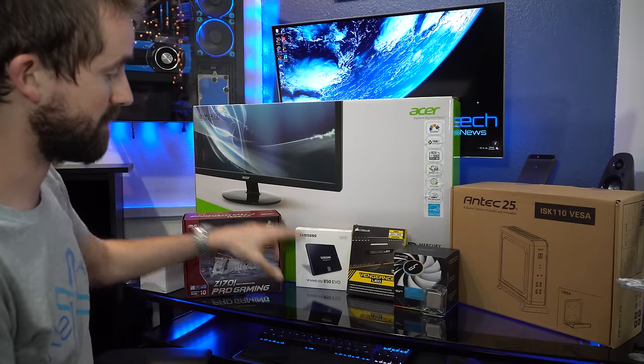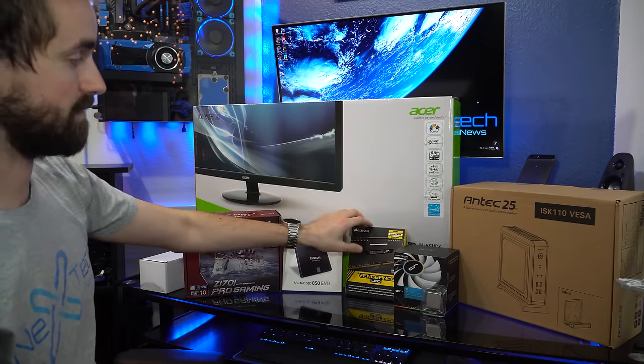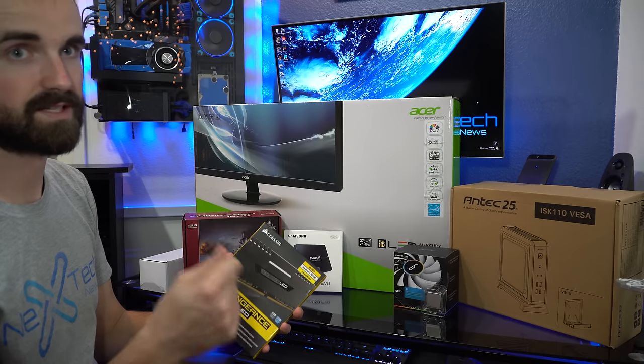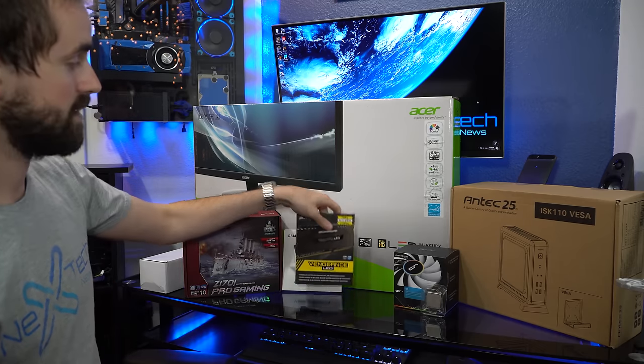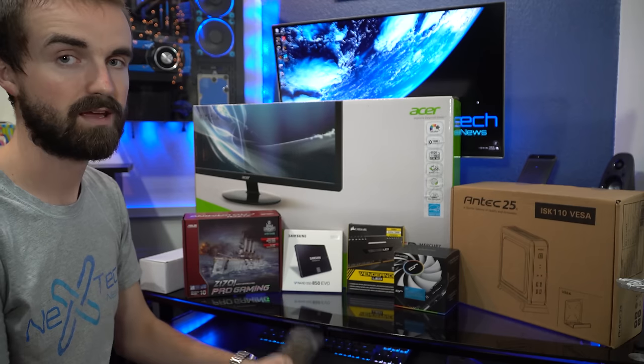I chose the 500 gigabyte Evo SSD by Samsung. I chose some Vengeance 16 gigabyte kit. It's running at 2666 megahertz. And then I also chose the i5 6600K.